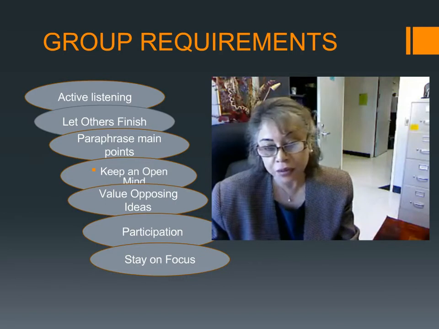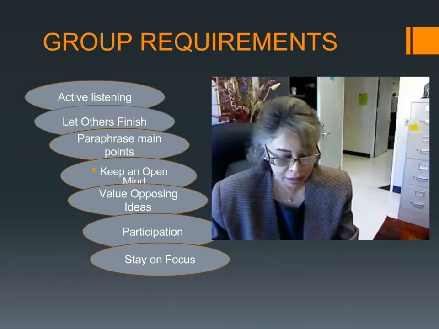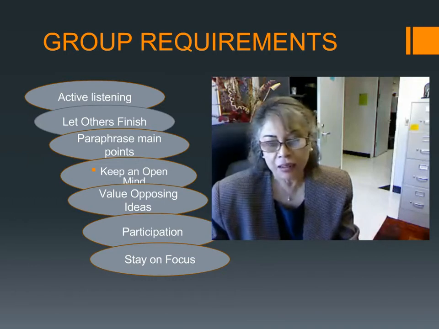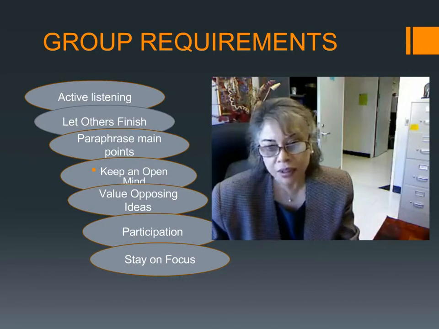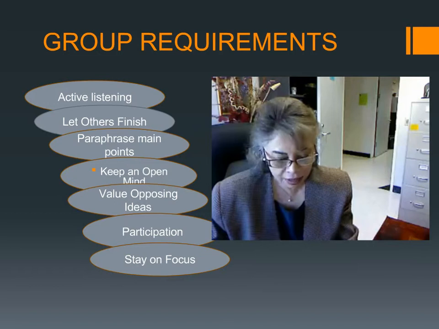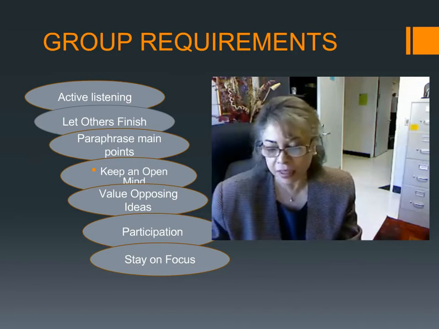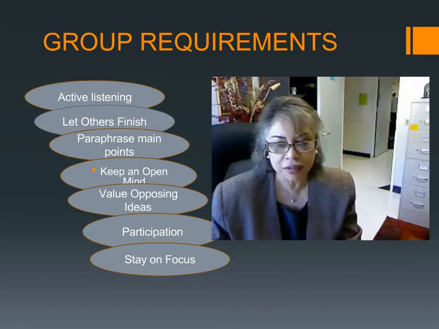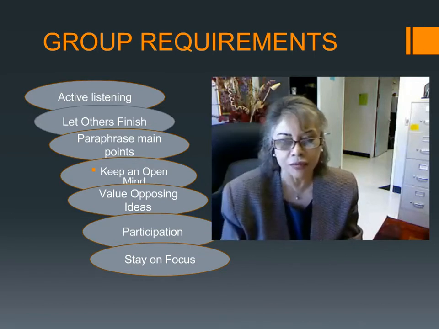Ask the groups to keep an open mind, value opposing ideas. Participation is very important. I always tell my students, when they're in the room, they're in the game. And finally, stay on focus. Don't be bringing forth a lot of red herrings and moving the group out of its focus.